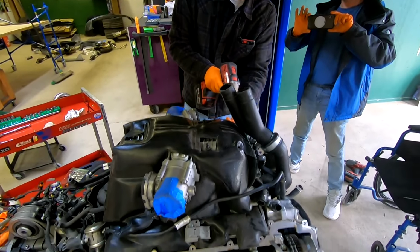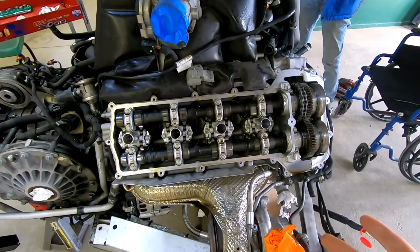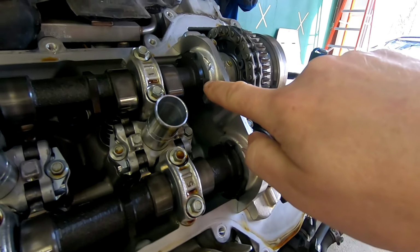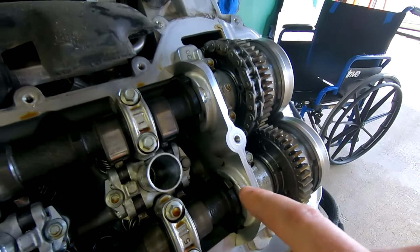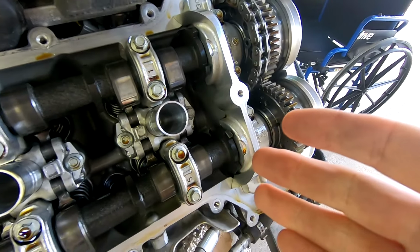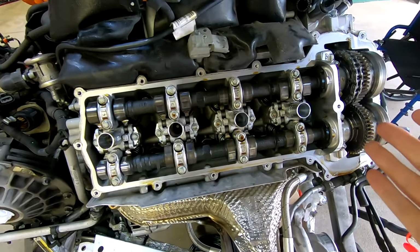Okay, so we've got one of the valve covers off. He's taking the other one off right now. What we're pretty sure of is this side, not the issue. These are the teeth that I pointed out before, and all of these seem to be there. Everything normal from what we can tell thus far. We're gonna pop the other side off and check it for sure. So it's not either of these cams.